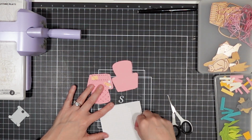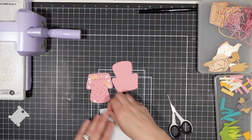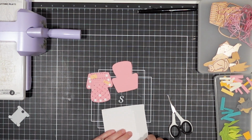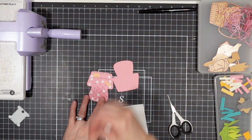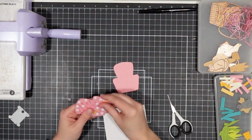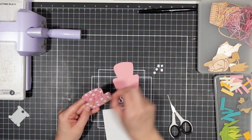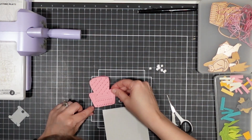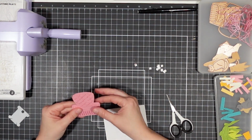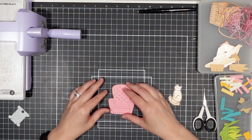To get started, I did go ahead and die cut the pieces for the chair, and I went ahead and stitched them. While I was stitching this, I was brainstorming some different ideas. So I'm actually going to pivot after I assemble my little chair and switch to a different card. But I did want to share that this was the largest stitching element as far as the set goes, and it was super easy to stitch.